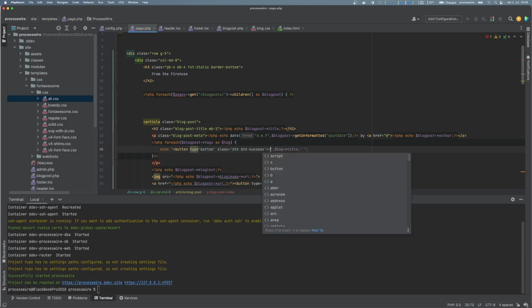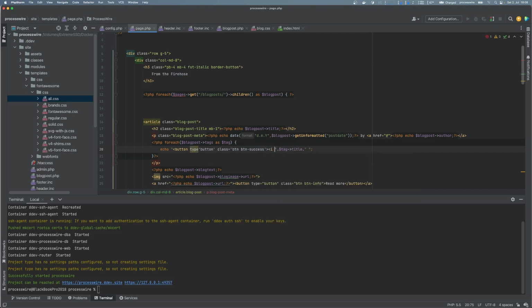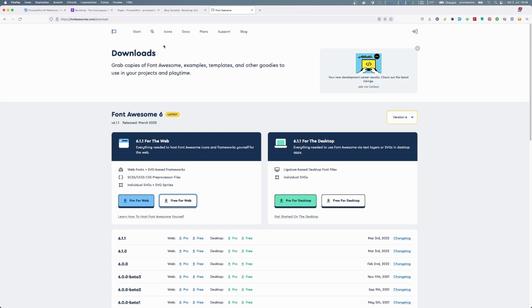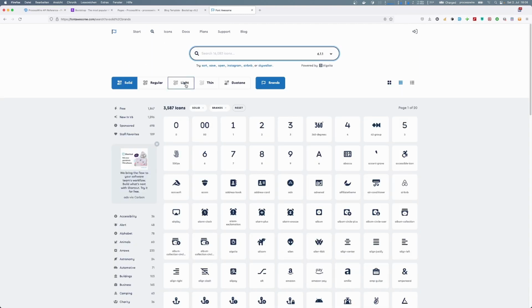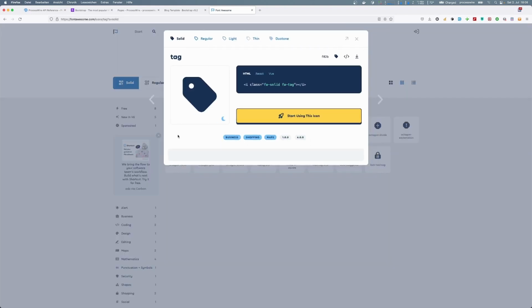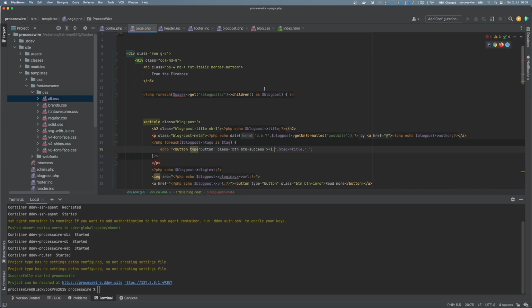Here inside we will need now our I class. Let's go to FontAwesome. I said we wanted to use this tag. So let's check for the tag. We have the tag here. Let's click on it, and it's telling us that we can do it in this way. So let's copy it. And here we can then insert our code.